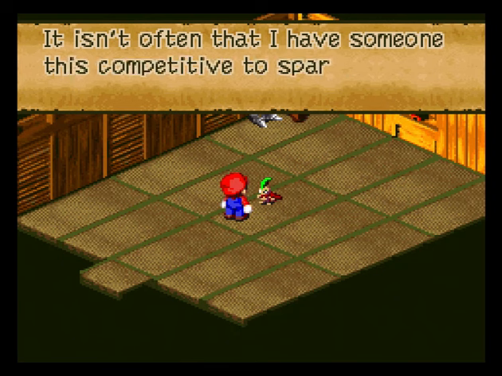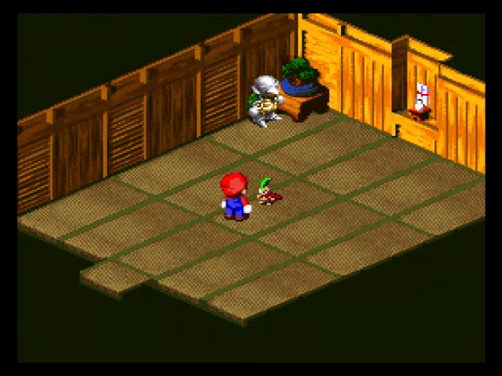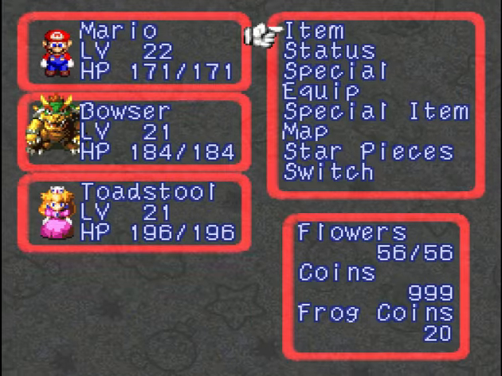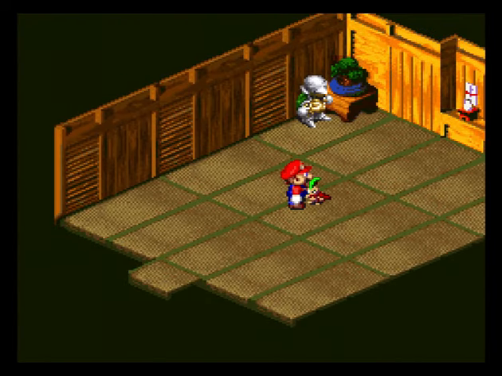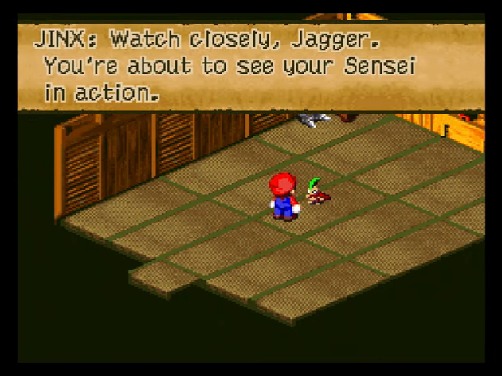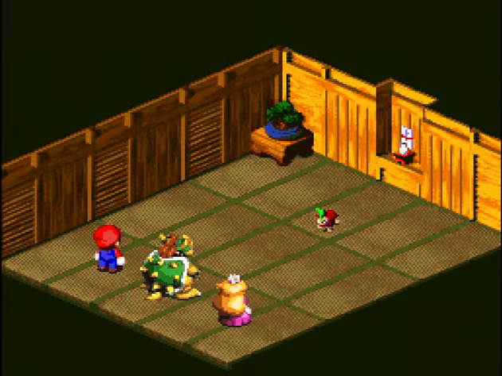So that's perfect. Alright, this match will be one that counts since I'm placing my reputation on the line. You wish to challenge me? No. Okay, hang on. I want to make sure that I recovered everything before we do that. And okay, I did. So we're at full flowers, full health. Perfect. Okay, yeah, so let's just go straight into battle 3 with Jinx. You wish to challenge me? Yes. Watch closely, Jagger. You're about to see your sensei in action. Okay, so this is the toughest version of him for sure.